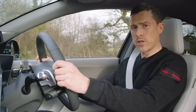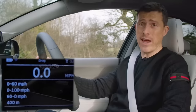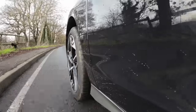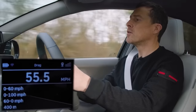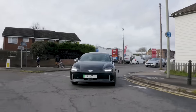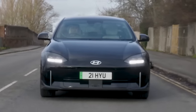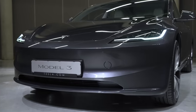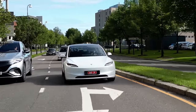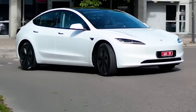Now I'm going to test the Ioniq 6 from 0 to 60 miles an hour. It's supposed to do it in 7.0 seconds — 7.8 seconds exactly is what I recorded. That's more than quick enough for a normal everyday saloon car. Tesla hasn't confirmed whether the latest generation Model 3 will get a performance version like the old car, but the company hasn't changed the motors or batteries in the new cars, so don't expect major updates for a future performance version.